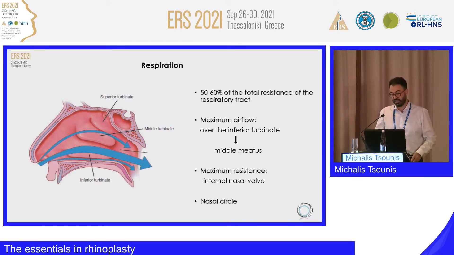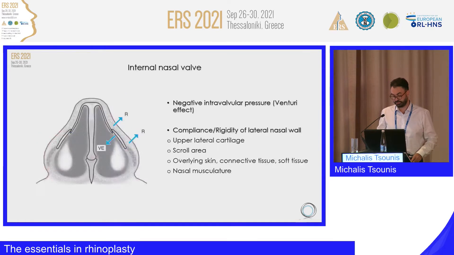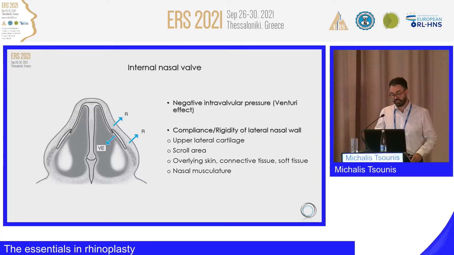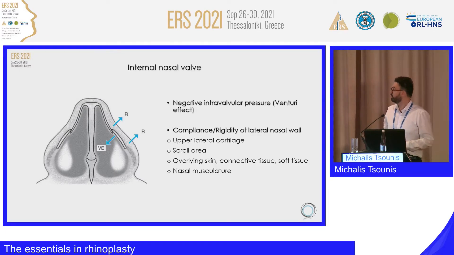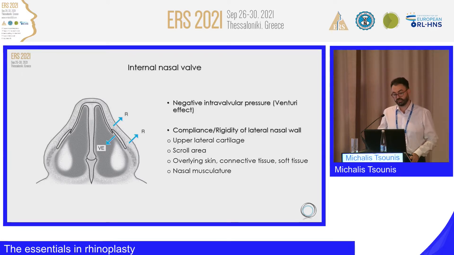It is also useful to know about the nasal cycle — a periodical change in resistance between the two nostrils that takes place every three to five hours and is present in about 80 percent of humans. The lateral wall of the internal nasal valve is flaccid, and the forces acting on it include the negative intravalvular pressure due to the Venturi effect, counteracted by the rigidity of the upper lateral cartilage and its connection with the lower lateral cartilage and the overlying skin.